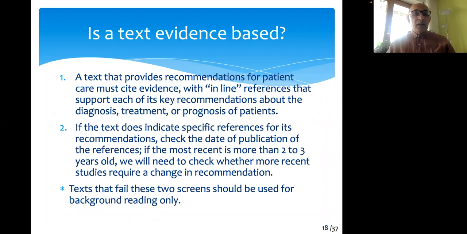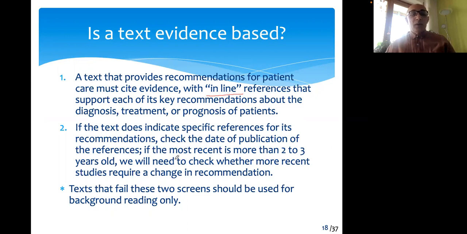So, is a text evidence-based? How can we decide whether the material in front of us, which we are reading, is evidence-based or not? First of all, any evidence-based text should be citing the content. If there is a judgment, if there is a suggestion in the text, you should expect that there is an inline reference given to that comment or to that recommendation.